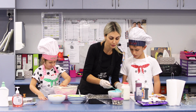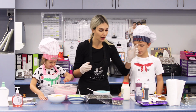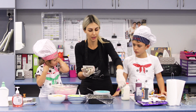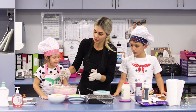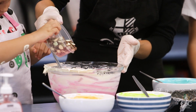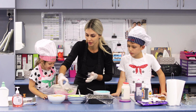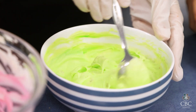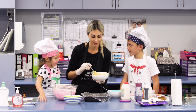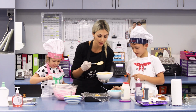Okay, so now we're going to put some clinkers in. I took the liberty of chopping these up already because it takes a while. So let's just pour some into each bowl. What's your favourite colour clinker, Lily? Pink. Are we ready to do our plonking? Yes. So now we're going to do the plonk. What do we do? A big spoonful, we'll just plonk it right in the middle there.